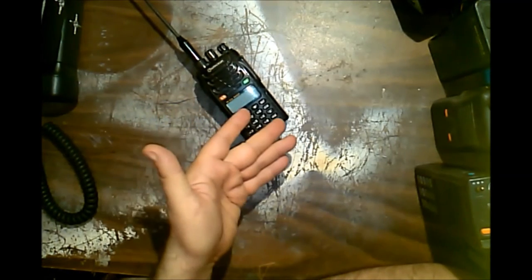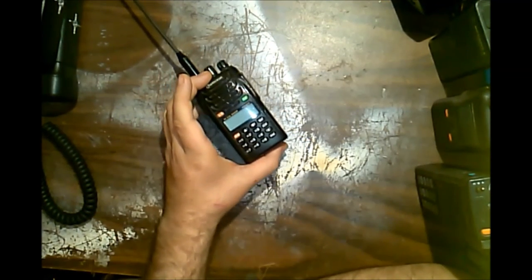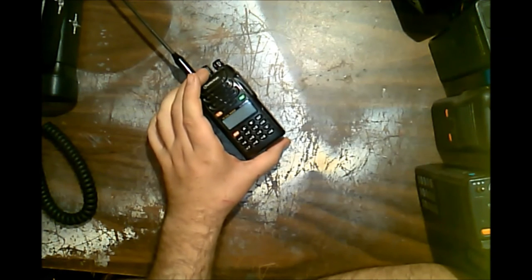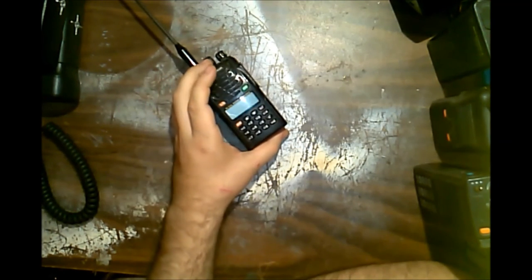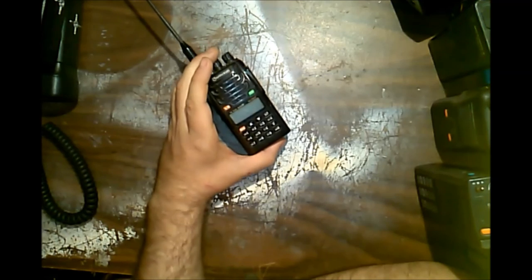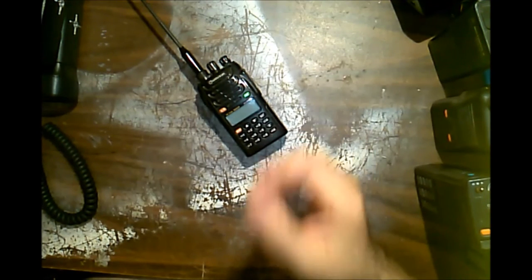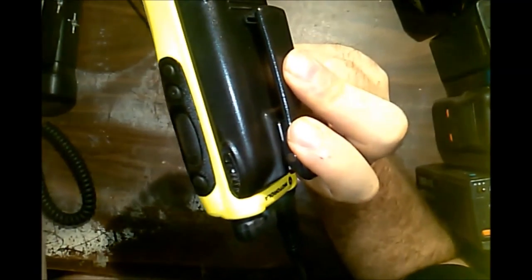Since there's no emergency, keep things legal — you can put anything you want in these radios just don't transmit. If it's an emergency preparedness radio, you'll probably have it in some kind of bag or box with batteries, accessories, and charger. As the licensed operator, I would have this radio with all other services programmed in and ready to go in case I need them. I would have FRS radios to give to other people, but as the licensed operator, I'd have the multi-programmed radio for myself — that just makes good sense.